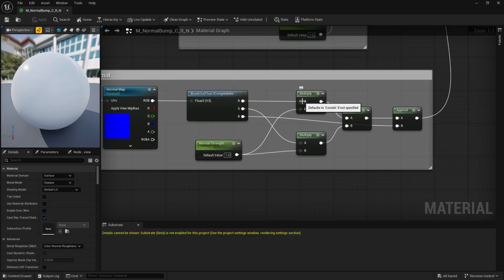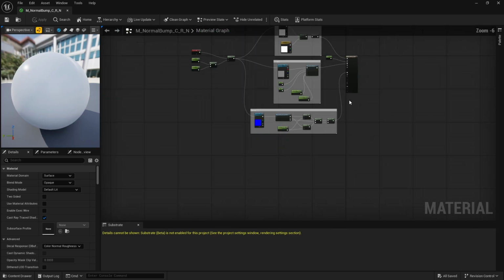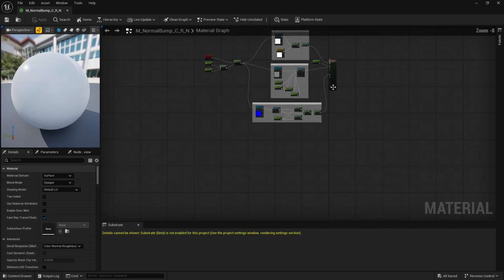The red goes into one multiply, the green goes into another, so you're only multiplying the red and green channels. Keep the blue the same, so run those multiplies into an append, run those into another append, and you put the blue in, so we're just putting RGB back together. Run that into our normal, okay?